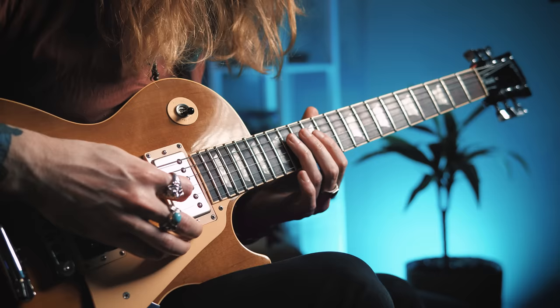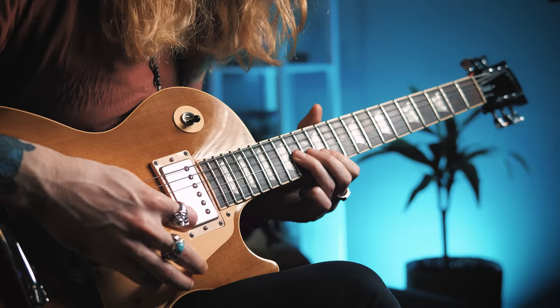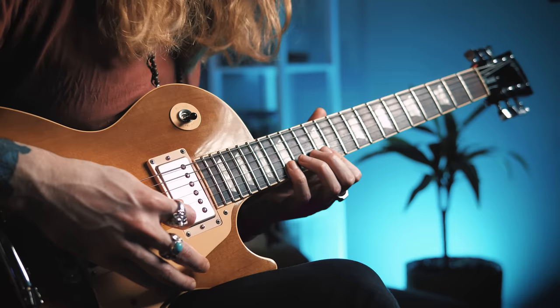And then you've got this. Again, we're going to be walking our way up from the 14th fret of the D. 12, 14 on the G. 12, 13 on the B. And then you've got this little legato run. So that's pulling off from 15 to 13 to 12 on the B. And then 13 to 12, down to 14 on the G. And then you're going to hit the 12 again on the B, 14 again on the G.